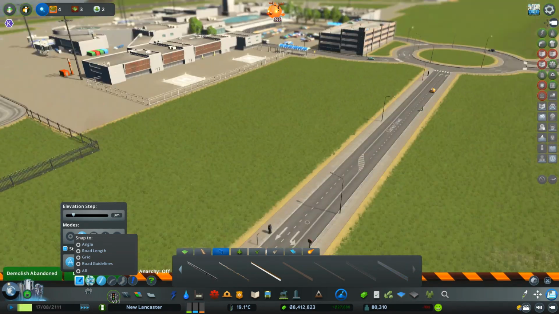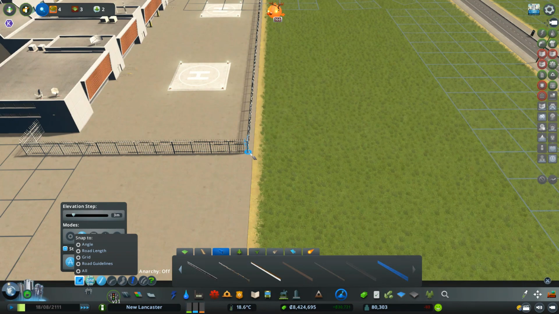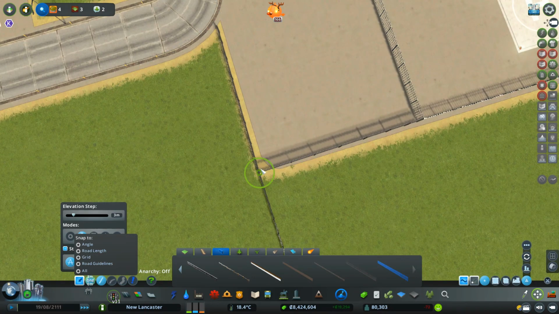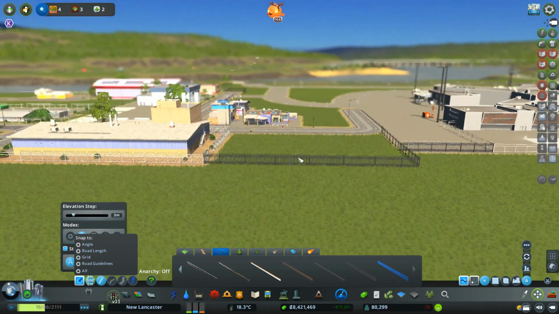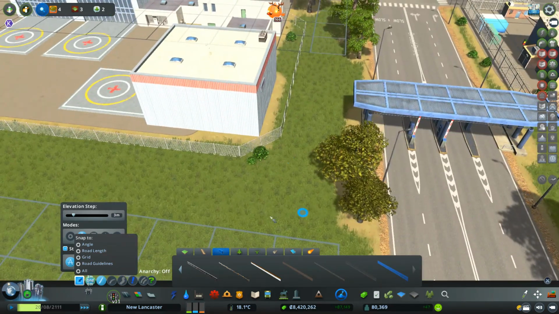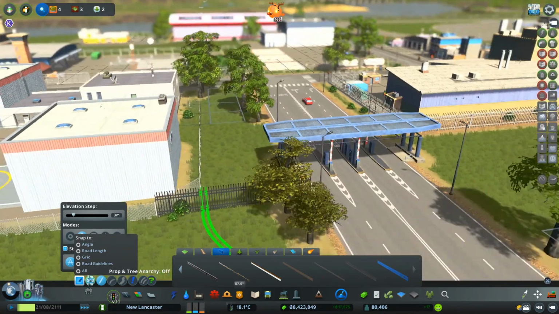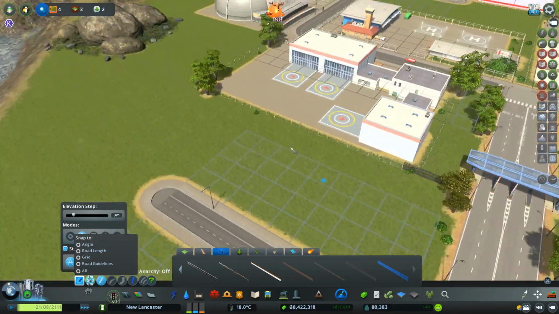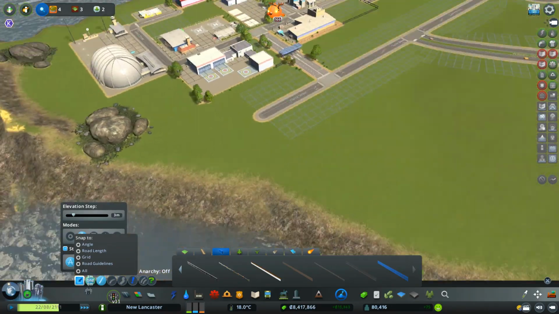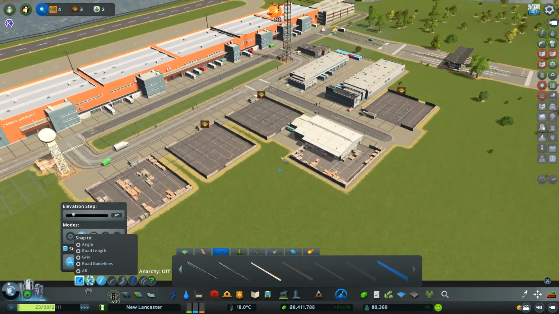All right, we'll delete that. And we'll get the fence, oops, from here over like that, and then we'll just move it just to make it line up straight. Awesome, so now no one can get in from there, and then we'll do the same thing from here to the toll booth. Awesome, and we'll just leave that blank for now, because I'm not sure what we're going to build out this way. Who knows what we're going to build out that way, but we shall see.